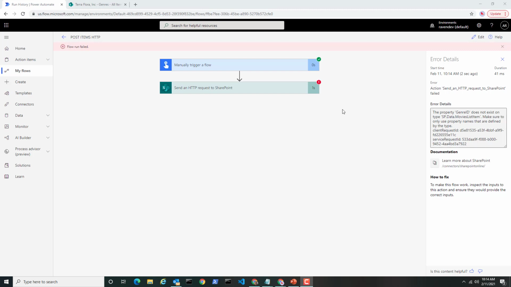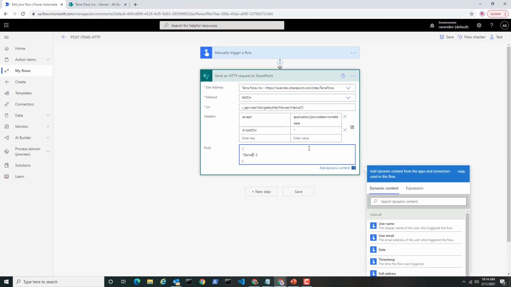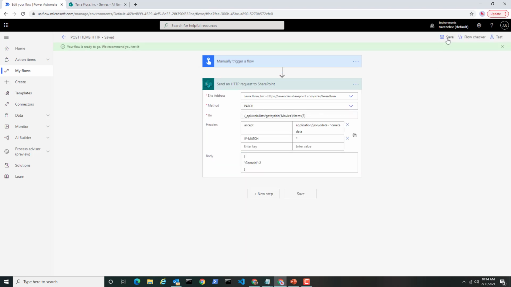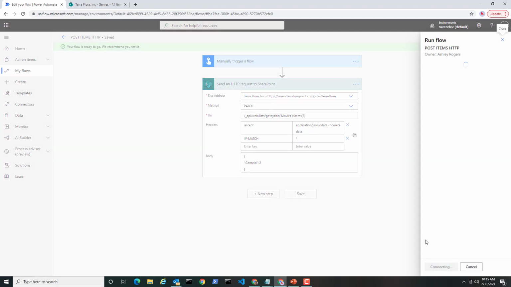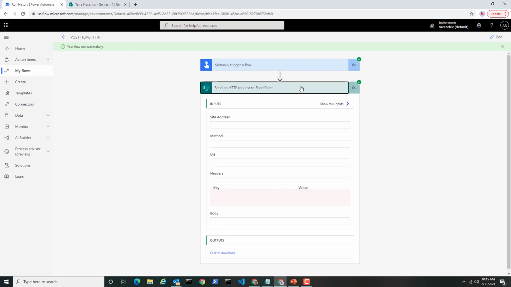And it failed, and it failed pretty obviously because it's actually not genre ID with a capital D. This is actually genre ID like this, which really demonstrates how sensitive this is and how important it is to actually get the internal names of things correctly. So we're going to save, and then we're going to test again. And we'll run that. And now we have success, right? So it's important to note how just a little typo could be the thing that is actually causing your error. And it might be that your logic is fine, right?